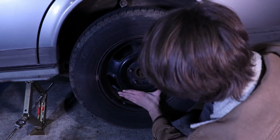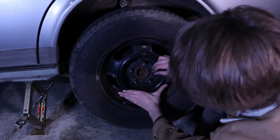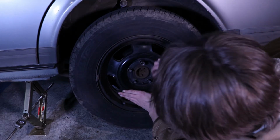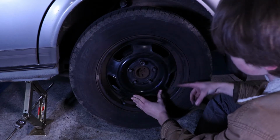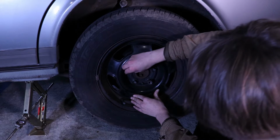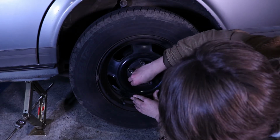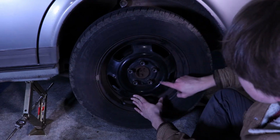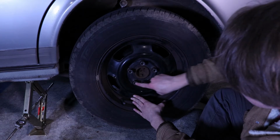Alrighty, now we're getting the lug nuts back on. We want to make sure our wheel is all the way on there, and we're going to very loosely thread all of the lug nuts on. And we want to thread them on in a star pattern, which means it looks like a star, as if you're going to draw a star. Here, one here, then one here, and then one here, and then one right here. And you can see how that kind of makes a star pattern. I go this one, this one, this one, this one, then this one.